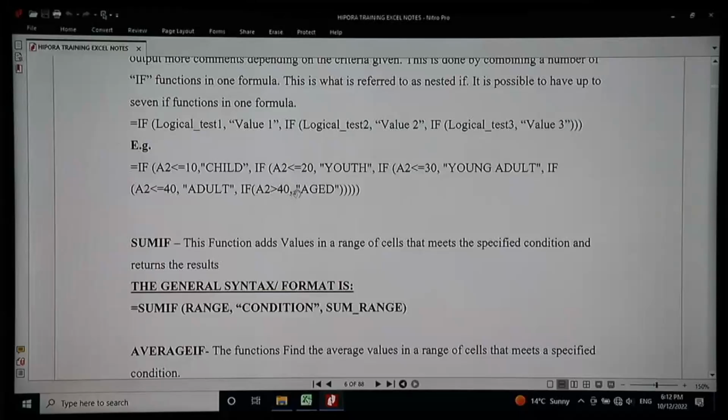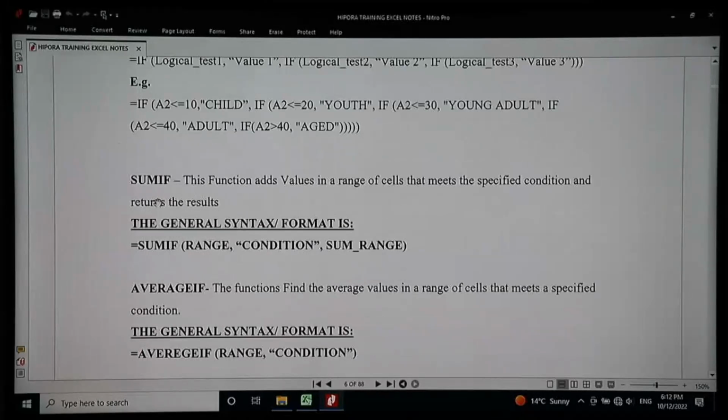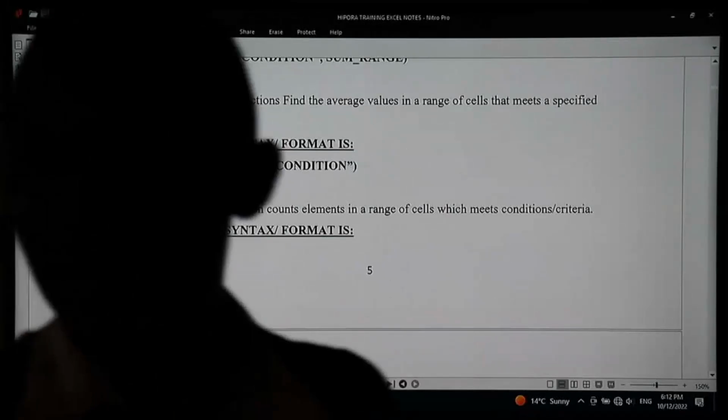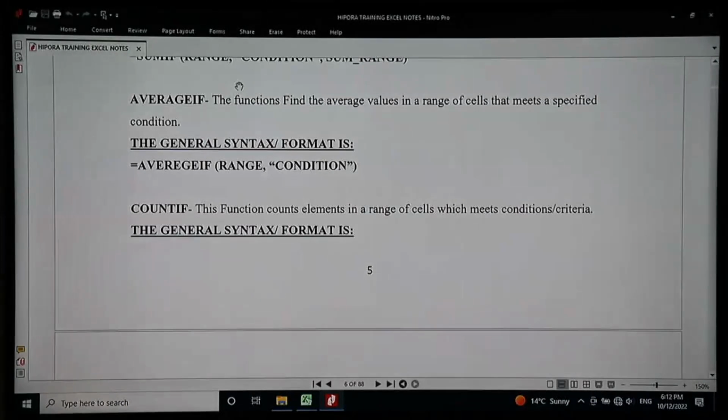Several exercises about the IF function. So the other functions, we have SUMIF, COUNTIF, and AVERAGEIF, and I think you remember how you did this. So if you have a question, maybe you ask later about this function.